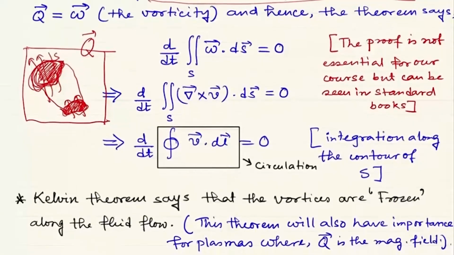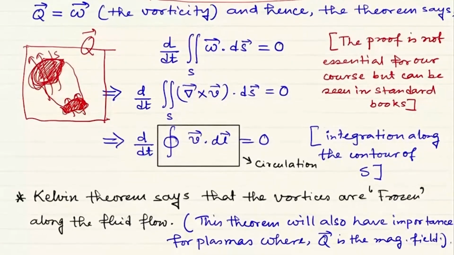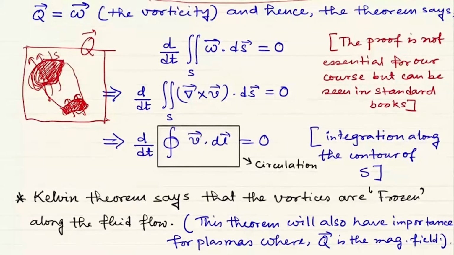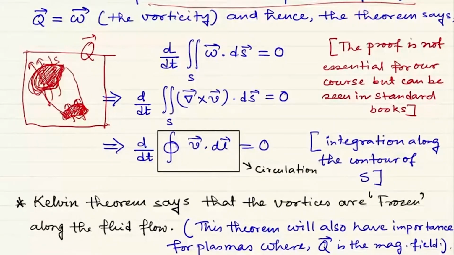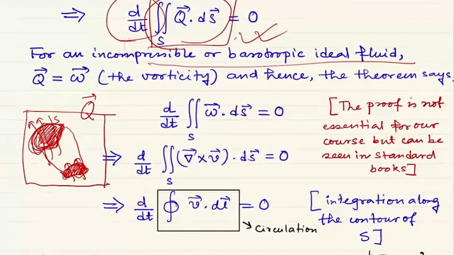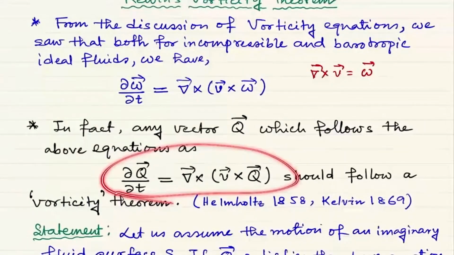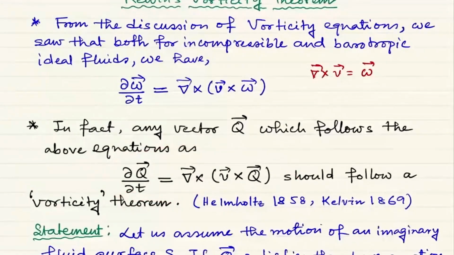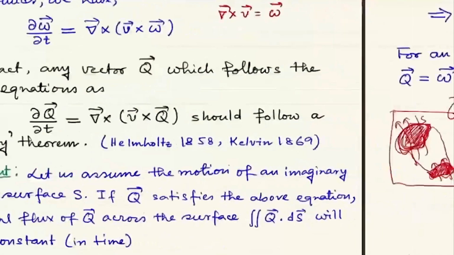And what is the physical meaning of that? That is something very important, and that actually will be used when we even talk about plasmas. Because you will see that there will be something called magnetohydrodynamics when we talk about plasma fluids, and then B, or the magnetic field, will actually satisfy this type of equation, for the ideal magnetohydrodynamics case.